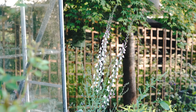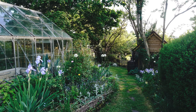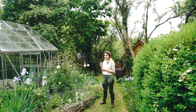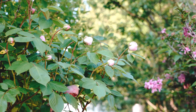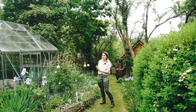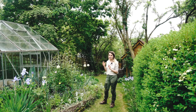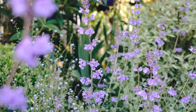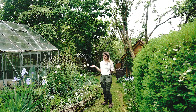The irises have a gorgeous soft purple colour and when you come out here in the evening they look amazing - the way the light goes through the petals is magic. We have a few peonies in flower as well which are looking really lovely; the rest won't be long, they look just about ready to open. There's a gorgeous linaria at the back - a really tall, wispy cottage garden flower; first time growing it and I really like it. I'll be showing you roses probably in the next week or two - they're all getting ready to flower but not quite there yet, so I'll do a separate rose video.